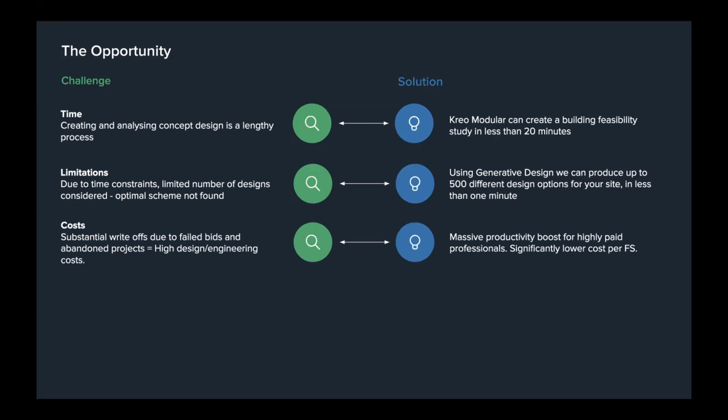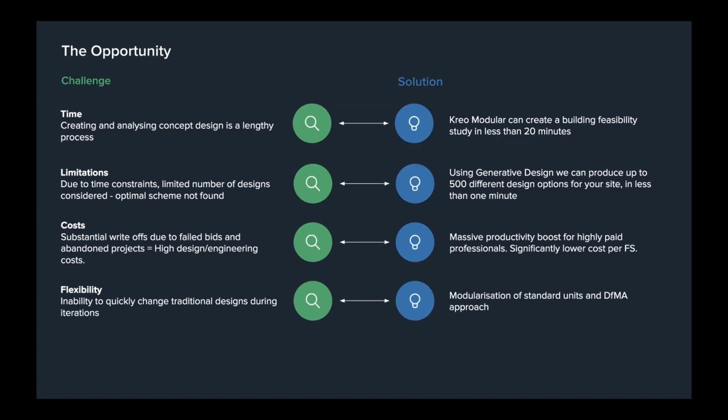Naturally, with feasibility studies and conception studies, you may find that the project isn't feasible, so you abandon it, or you may actually be competing for business with somebody. So if you don't win the business or you abandon the project, these design costs and engineering costs are written off, and this is a problem. So we're attacking this by massively boosting the productivity of the professionals who are doing these studies, hoping that that brings down the cost per feasibility study as they're spending a shorter period of time, but a more focused period of time working on it.